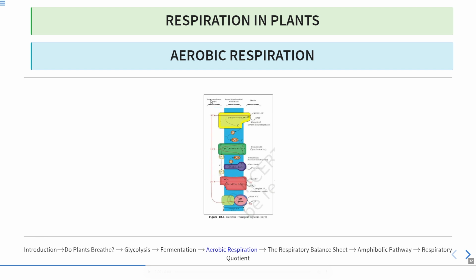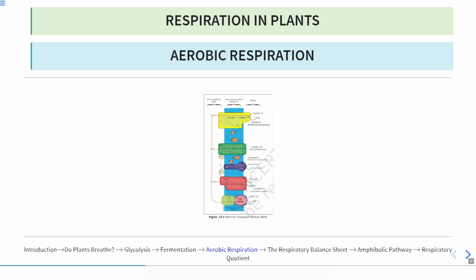Here you can see this is the inner membrane space. There must be an outer membrane. Then this is the inner membrane, and in between the outer membrane and inner membrane there is the intermembrane space, the space present between the outer and inner membrane. Now, to the inner side of the inner membrane there is the matrix of the mitochondria. This is complex one, NADH dehydrogenase. You must remember the names of these complexes. These complexes are part of the inner mitochondrial membrane.